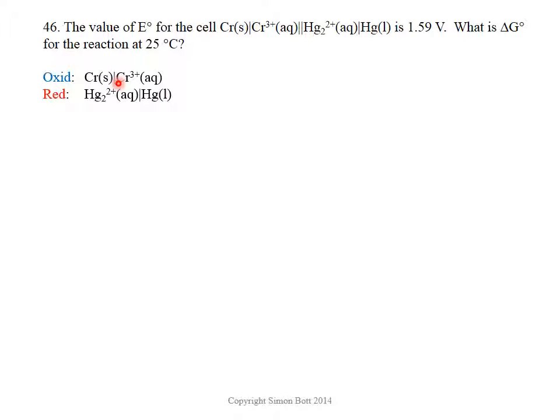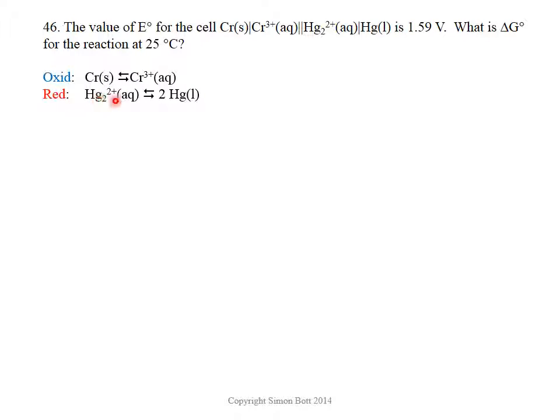Now the way we do it is, first of all, that little line there, and it might be a comma sometimes, that is instead of the arrows. So let's get rid of that and put in the arrows. And then of course for any half equation we need to add in the electrons. Excuse me, before we do that, with the reduction, we need to balance the mercury atoms. We got 2 mercuries, so we need 2 mercuries. Okay, now we can stick in the electrons. We got chromium to chromium 3 plus, 3 electrons.